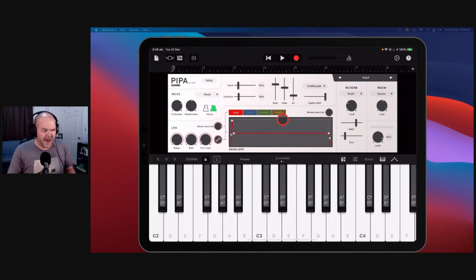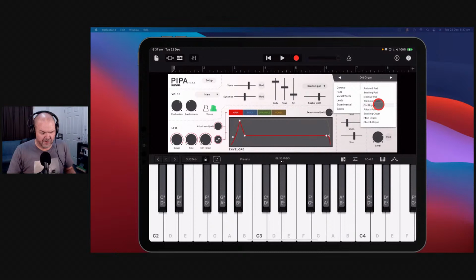So we've got a whole bunch of pads, so we can have things like a tremolo chaos. That's going to be pretty insane. Like an old organ. A lot of these are a bit creepy and spooky. I was playing around with this last night and going, oh, I shouldn't do this just before bed. It's a little bit weird.